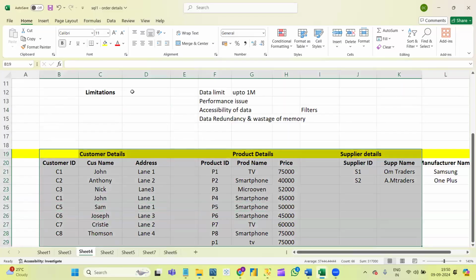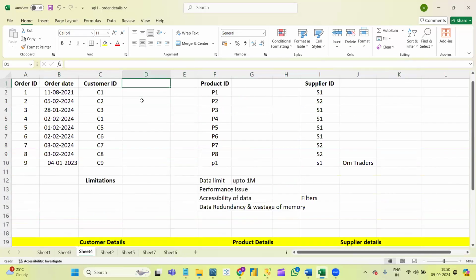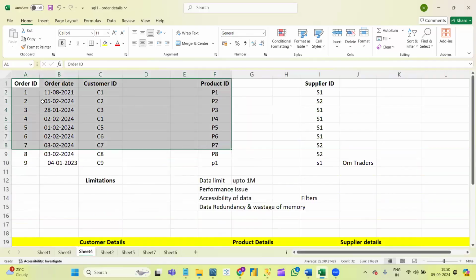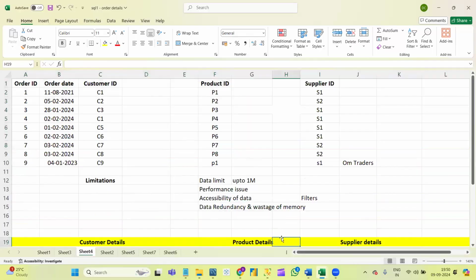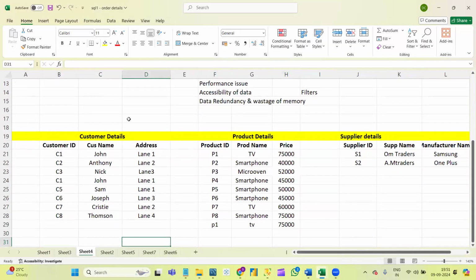But how to do this here manually? What I did was manually write some 10 rows and copy and paste randomly to make you understand. But in real time, we cannot do that, right? We need to follow some steps and each and every rule, and at the end, the last output will be like this. We will create some tables separately, and on those tables we can start creating a database.